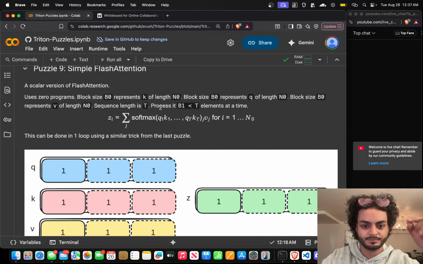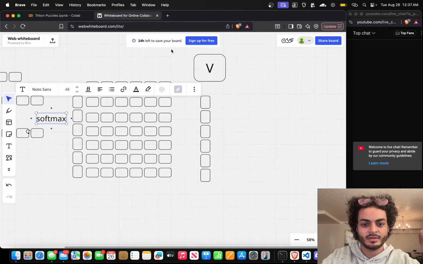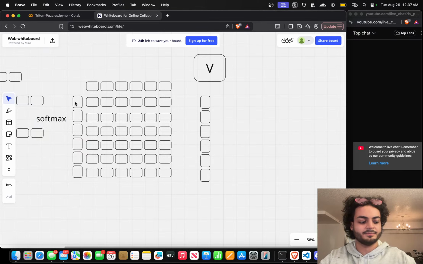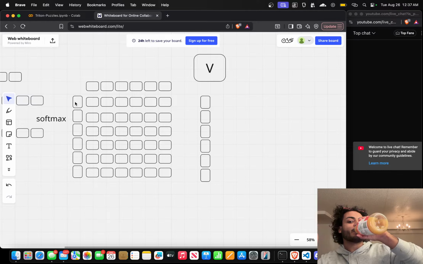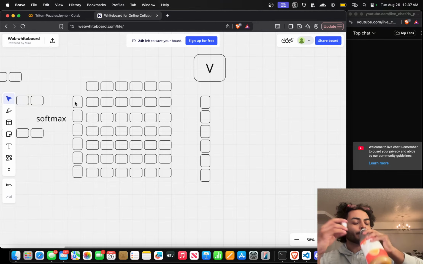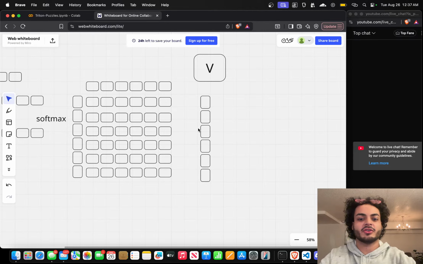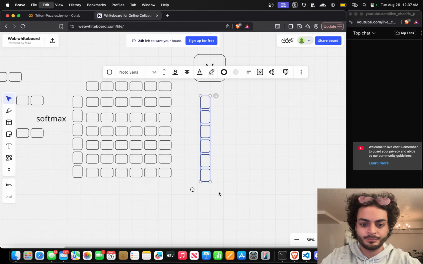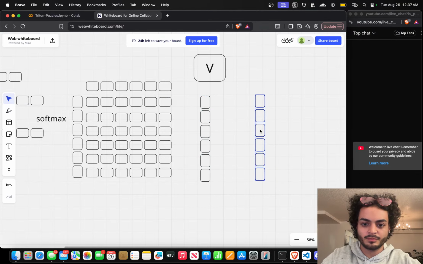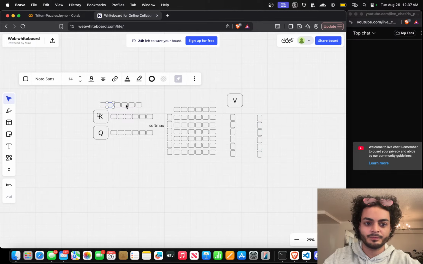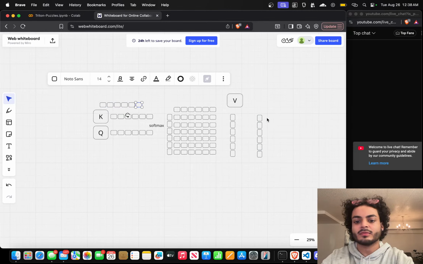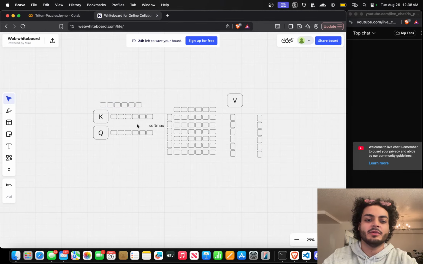And that'll tell us how much each v vector should contribute to get to our final new slot of vectors, because we're going from a sequence of vectors to a sequence of vectors, but we're doing this attention mechanism in between.